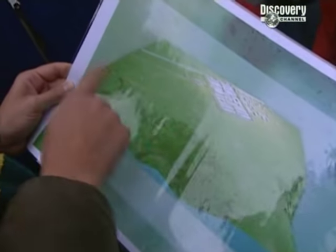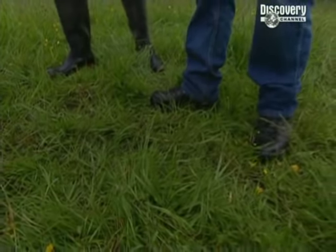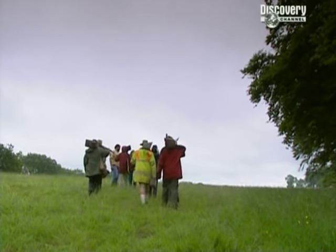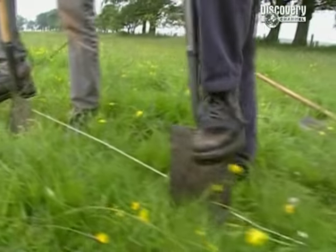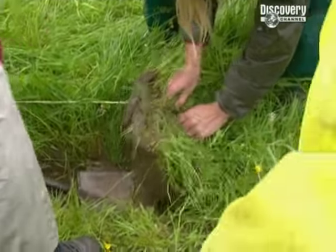So we're slap-bang in the middle of the cemetery now. The river's over there, and the fort's down there. Our first priority is to establish how well the remains are still preserved, so we want to dig in the area that's most damaged. Although we keep referring to this field as a cemetery, we don't expect to find coffins and skeletons here. Roman soldiers tended to be cremated and their ashes then buried, sometimes in a pot or an urn. So we're going to be looking for tell-tale signs such as dark circles in the soil and bits of ash, pot or charred bone. But it's time-consuming work. On such an important site as this, everything has to be done by hand.